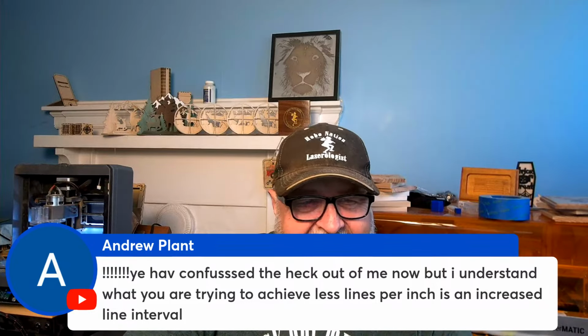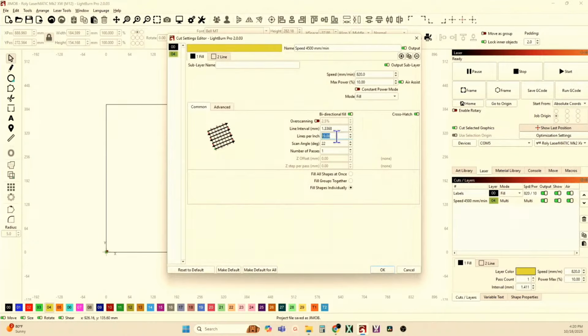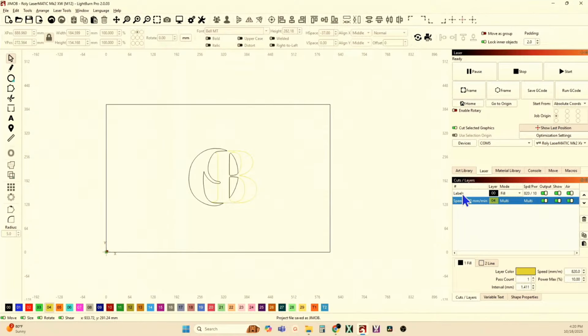In fact, let's go back there. I'll get to you here just one second, Nipa. Let's go back there a second. Let's go over here, and we'll go back into that setting. All right. So I got 20 lines per inch. And actually, you know what? Let's go to the black one.